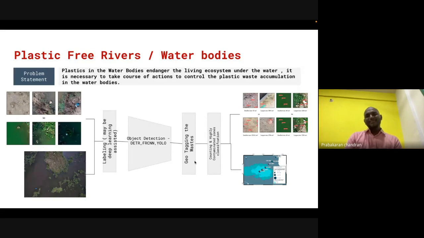So once we detect them, by geotagging them and creating a dashboard kind of view, we can create a heat map in such cases, so we can navigate to high density plastic accumulations, and that could help us remove it quickly, and we can find the root causes, which are the sources that cause the high plastic accumulation. Is it a certain community or a certain society dumping, or individuals, or commercial organizations, right? So that is for plastic-free rivers or water bodies.